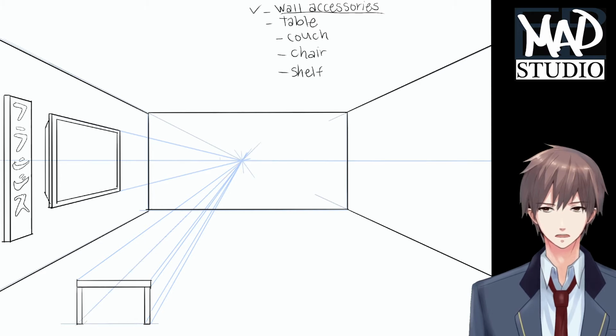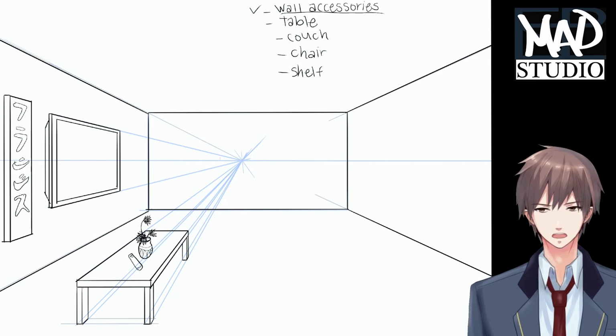Connect the bottom corner of these rectangles to the X to align and draw the back legs of your table. Make sure the back leg is thinner than the ones in the front. Since the 4th leg is hidden within the table, we won't draw it.